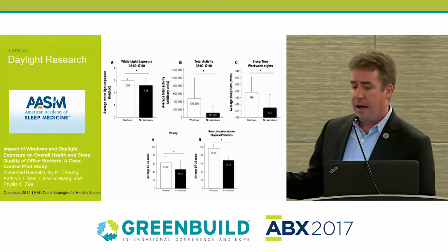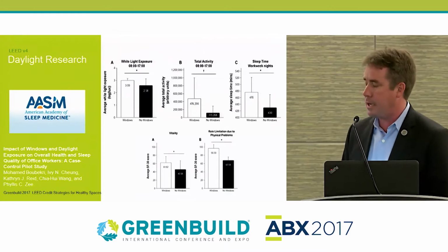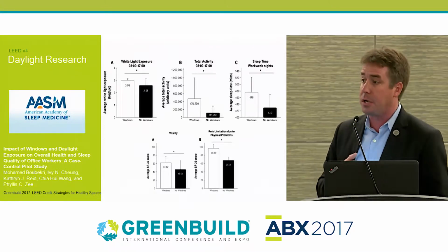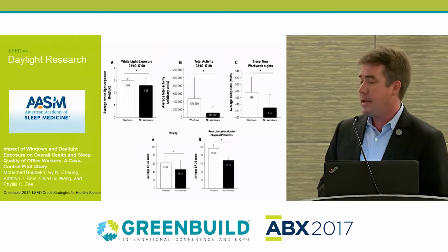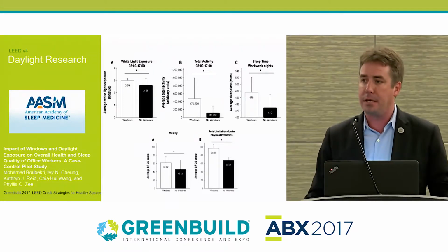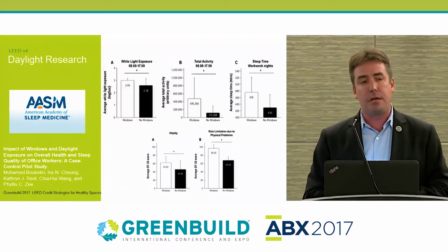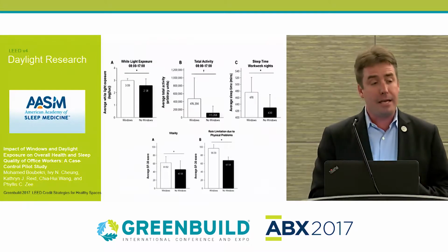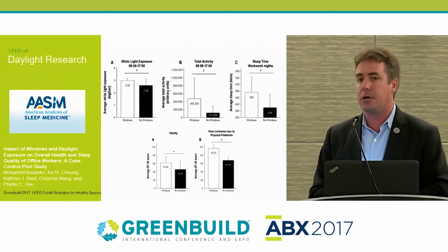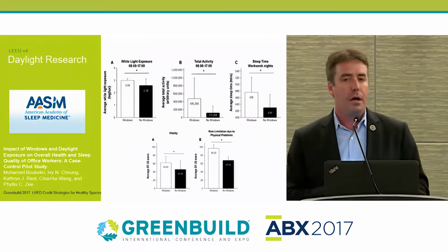Additionally, as I think Melissa indicated, there's a lot of really great research on how important daylight is to our health and wellness. This is just one study, which was performed by researchers at the University of Chicago and at Loyola in Chicago. It was a combination of architects and public health professionals. They looked at a group of office workers, about 40 total people, half of which were in well-daylit space and had exposure to daylight throughout their day, and half of which did not. And they found consistently across a number of metrics, general activity, length of sleep, quality of sleep, any number of wellness metrics that these public health academics could measure, that, as would be expected, folks who work in environments where they have no exposure to daylight performed worse than those who are in daylit environments.